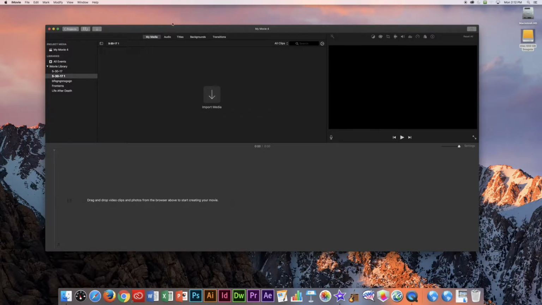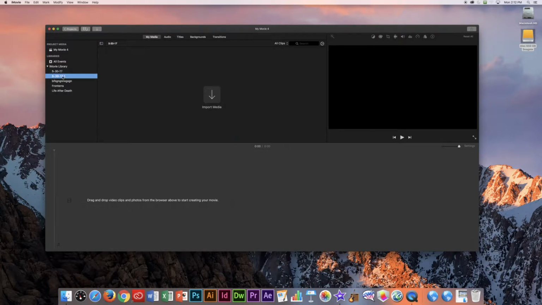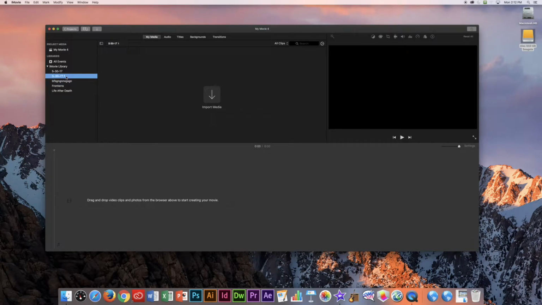So I'm going to first introduce you to the concept of the event. Now, the event is kind of the container for everything. I guess the iMovie library would be even broader than the event, but there's always going to be an iMovie library, and that will be stored on the computer, or it can be stored on a drive. We're just leaving it on the computer for now. But within the iMovie library, there are these events, and the event is a container of all the different footage you're going to bring in, and also traditionally the project file itself is contained within the event. That's more of a Final Cut thing.